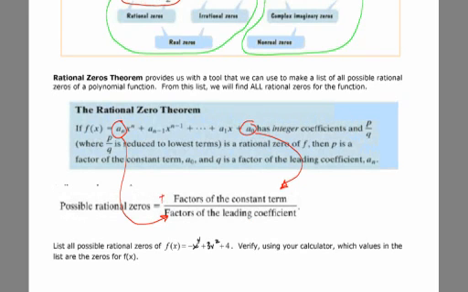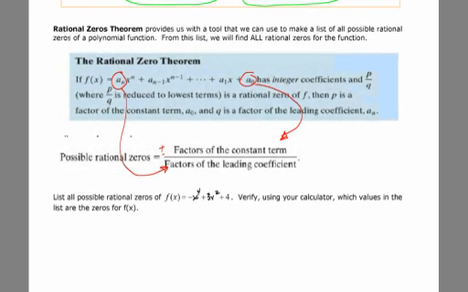And I mean every possible combination, meaning plus and minus. Sometimes it'll give you a pretty extensive list, but guaranteed you'll be able to find some of the zeros in that list.